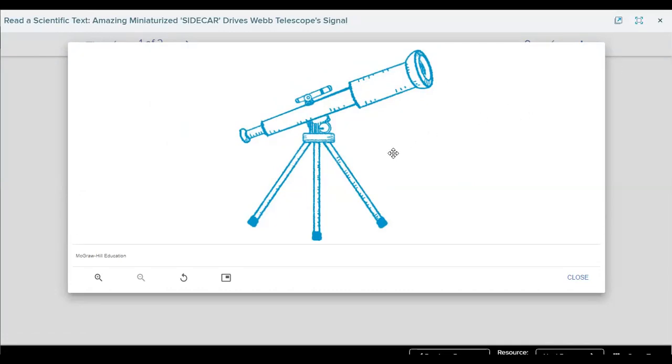A telescope. Okay, telescope. What are the benefits of this telescope? Who can answer me? It can see the space. Okay, Muhammad again. You can see objects that are far away. Yes, to help us to see celestial objects. Celestial objects means the objects which are very far away from us in space, that we can see in a nearer way.